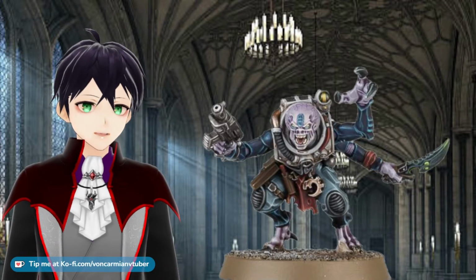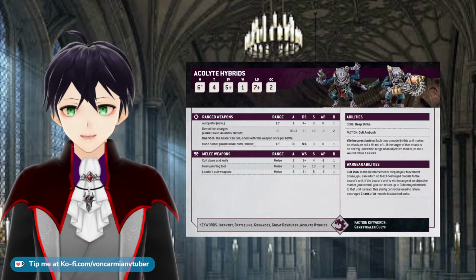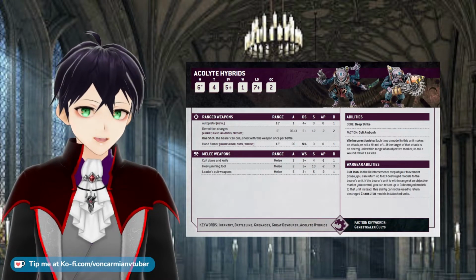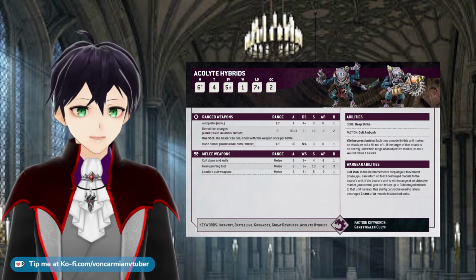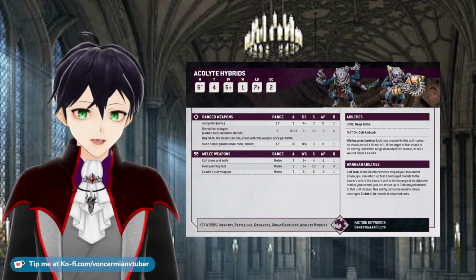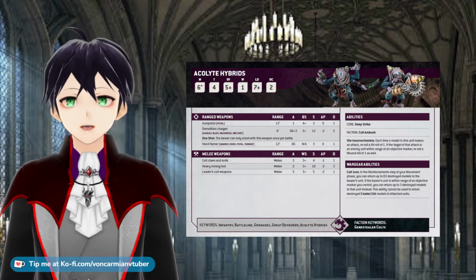At the very least, this model wants a hand flamer. It's free, so why would you have a 12-inch range one-shot weapon hitting on a 4+ when you can have a 12-inch range D6 shots auto hitting at exactly the same strength with special rules like ignores cover? Obviously the hand flamer is much better.